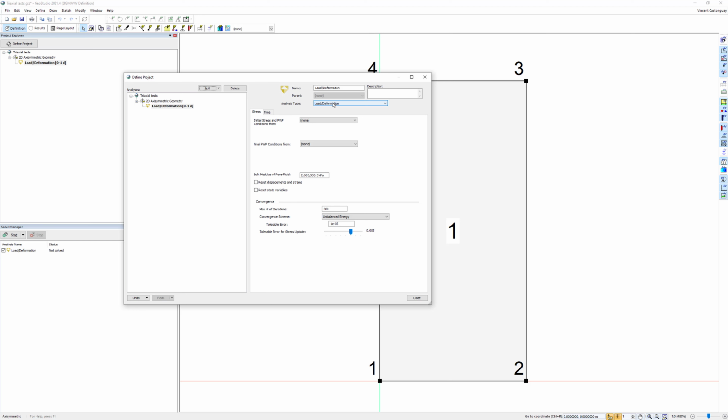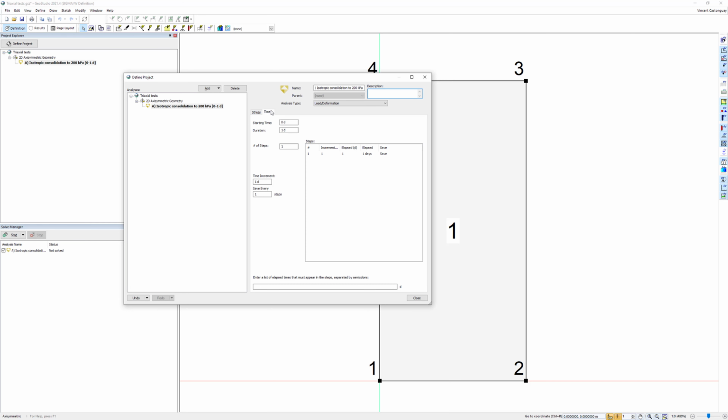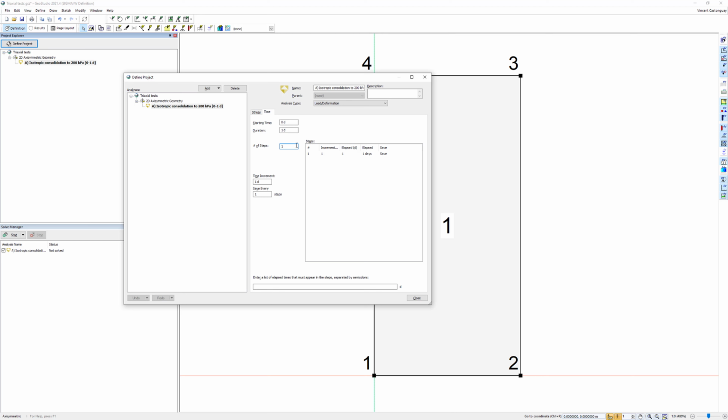This type of analysis allows us to control exactly what the stresses should be in the domain, irrespective of the material's unit weight or, in fact, the size of the domain. For the consolidation stage, we can leave the load deformation analysis settings as they are by default. Looking at the time pane, this means a duration of 1 day and only one calculation step.